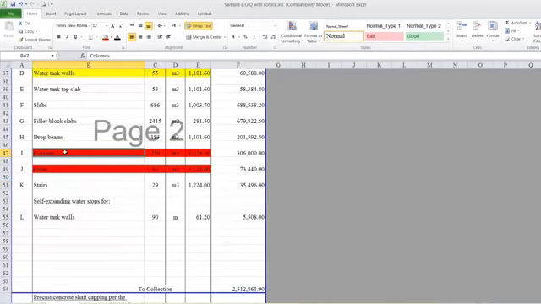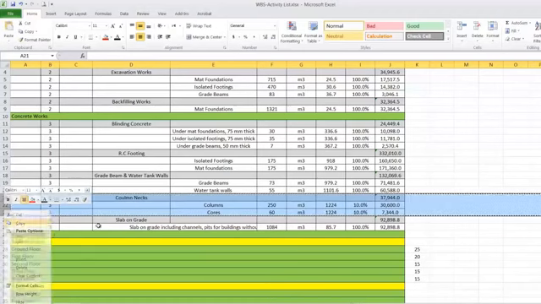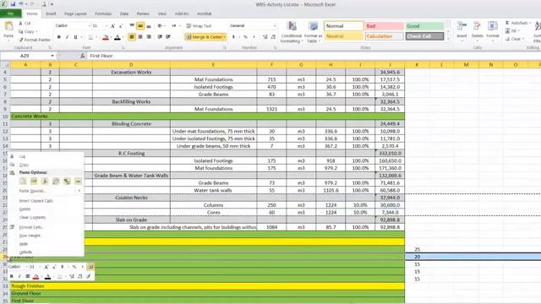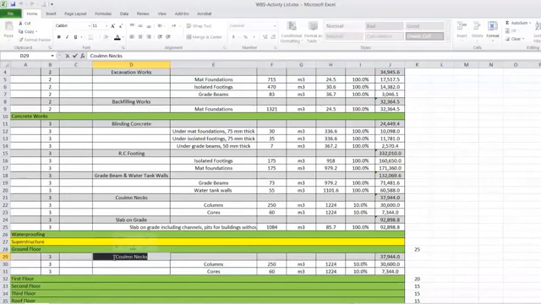Now we'll distribute the column and cores in the remaining floors to close this item. For the distribution, from the column next, we'll copy underground floor and we'll call it ground floor columns, and we'll change the percentage into 25%.